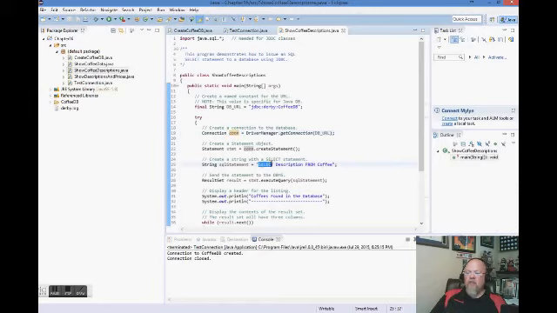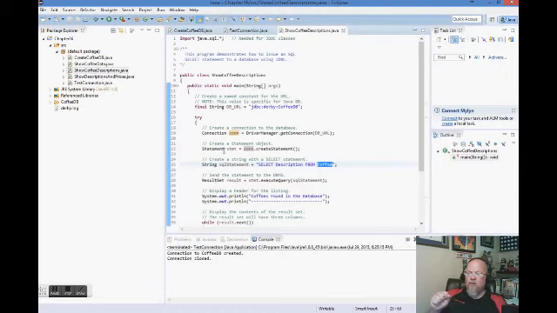Let me see if I can find the code. So we've got show coffee descriptions. If I come over here and look at show coffee descriptions, I can see I've got my DB_URL. There I build my connection. I then have statement. Now notice statement is a class. It's an object built into java.sql. We're going to call the object STMT, and we're going to create it with con.createStatement. So it basically creates a statement from this con object.